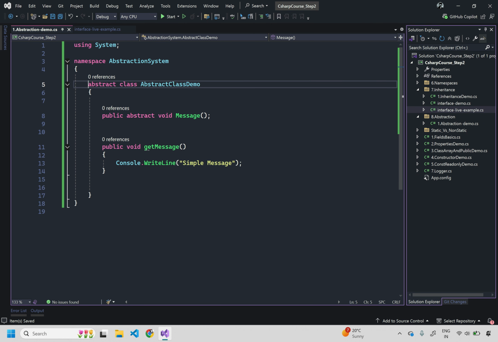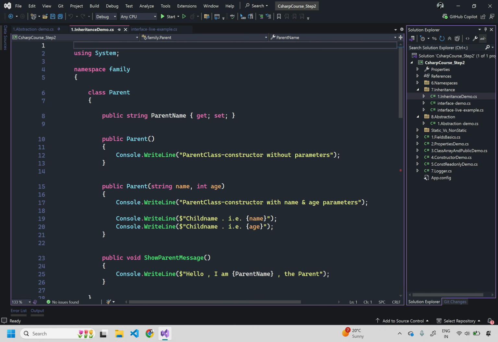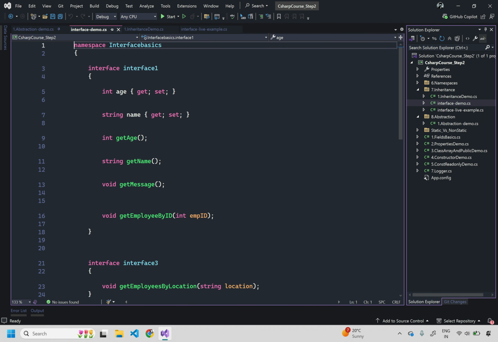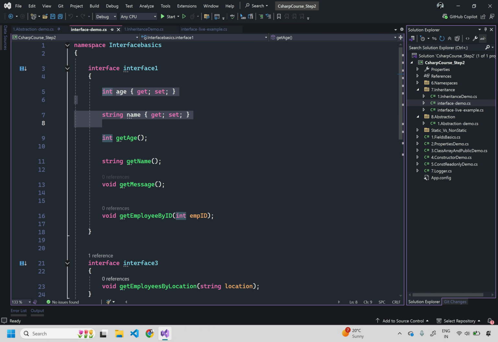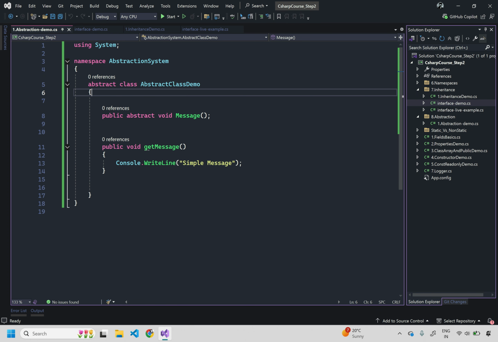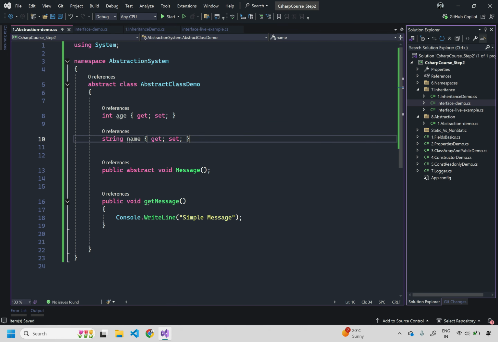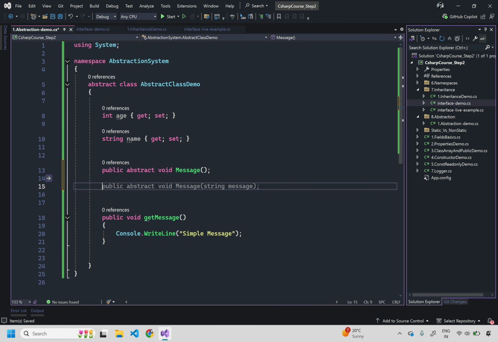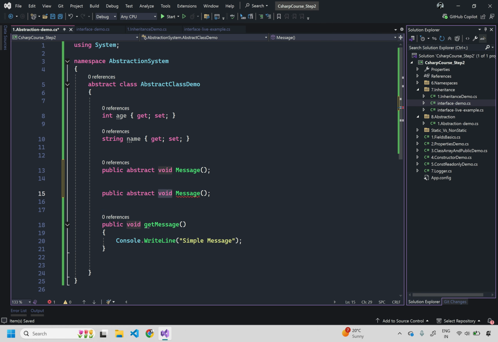You can prepare properties also in abstract classes, like the way you define properties in the interface. For example, the same way you can prepare properties in the abstract class as well. Let me copy here and paste here. Coming to the abstract methods, you can even declare abstract methods with a different return data type.